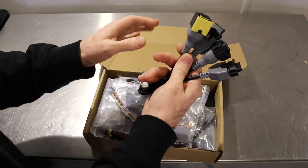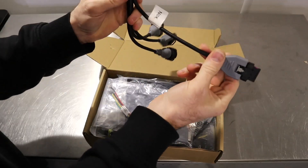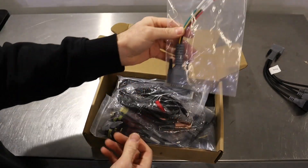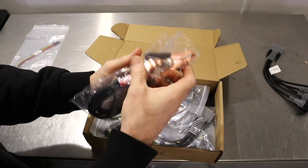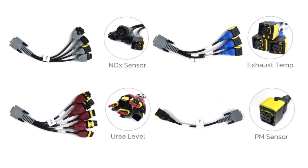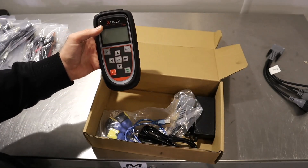In the box you get a cable for connecting onto various NOx sensors — this one here is for use on light vehicles. There's also a breakout lead you could use for your scope, and a power supply cable which I don't use. The tool also claims to do exhaust gas temperature sensors, level sensors, and oxygen sensors, but for this video we're only interested in the diagnosis of NOx sensors.